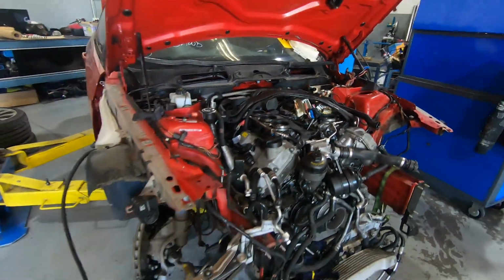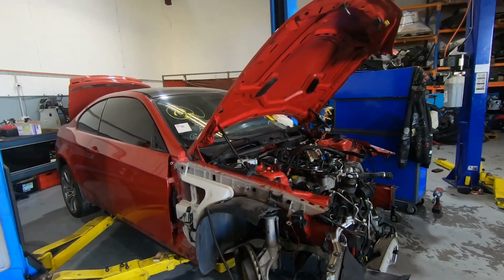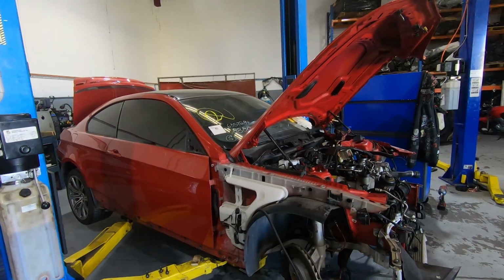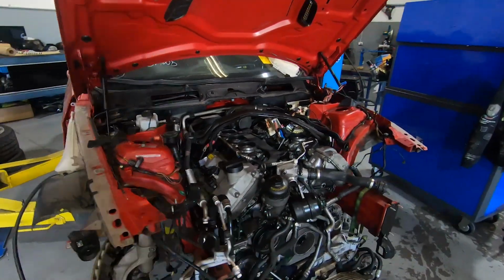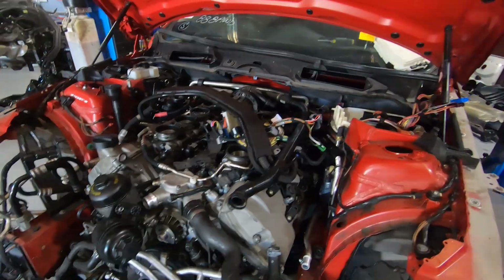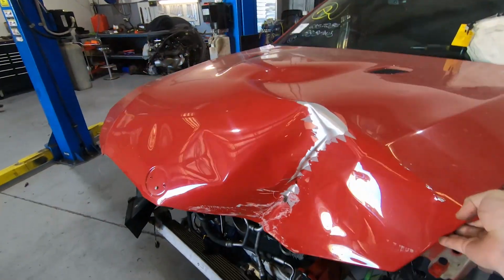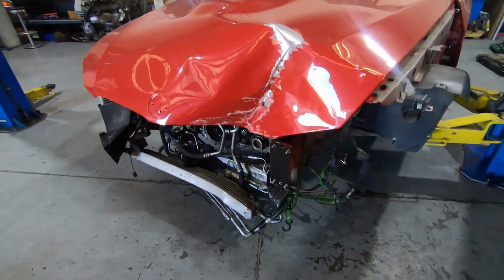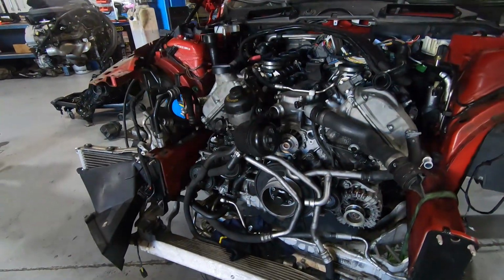So what we've got here is an E92 2012 DCT V8. It's a salvage vehicle from one of our local auctions in Sydney. We were lucky to pick it up. As you can see, it's just hit a guardrail in the front there, and we were pretty lucky to get the drivetrain out of this more or less intact.